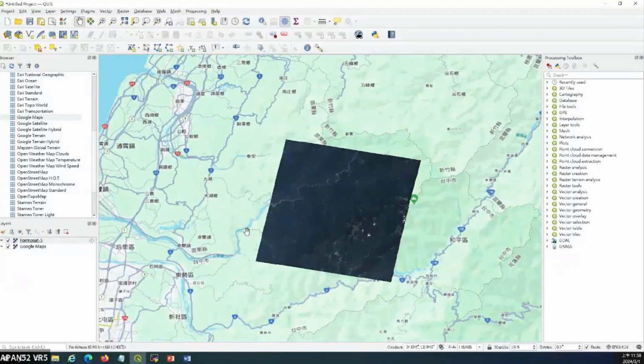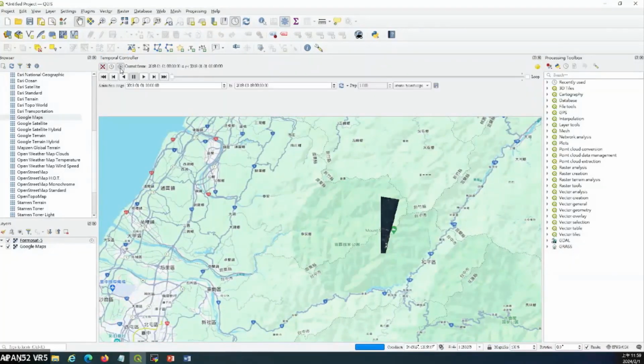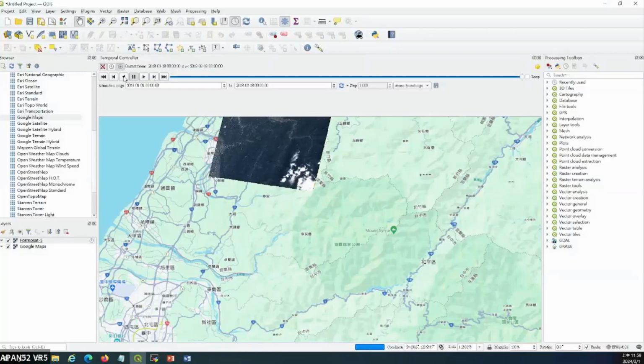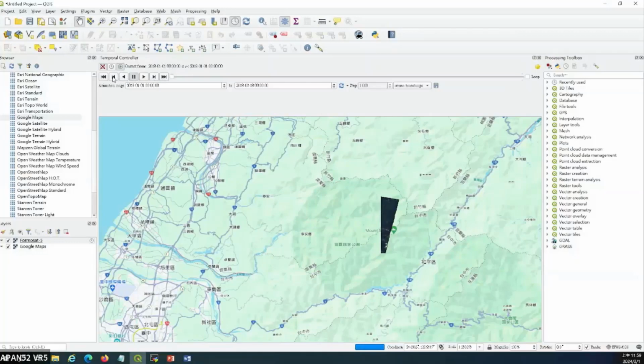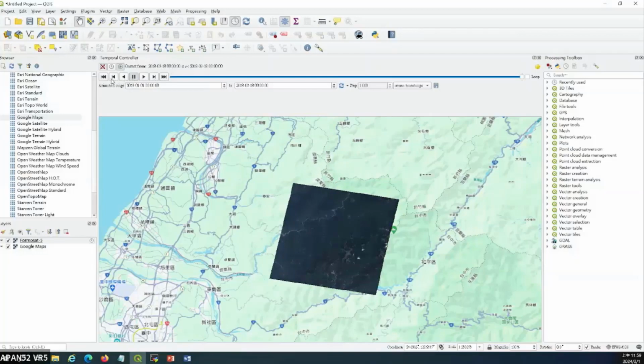You can see the layers provided by your ODC there. It's time series data with two images here. If you want to take a look at all of this image data, here's the clock. You can click and run it just like a video, then select a different time. Actually, because there are only two data, one is there and another one is the southern part, so there are two images over there. We are just interested in your private data, meaning the images acquired at different temporal times.